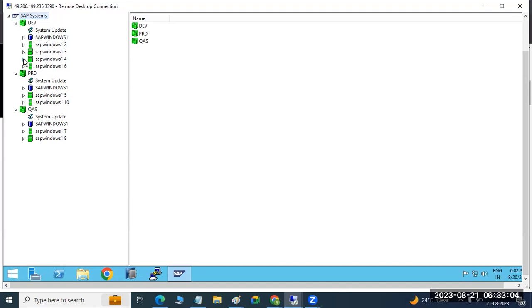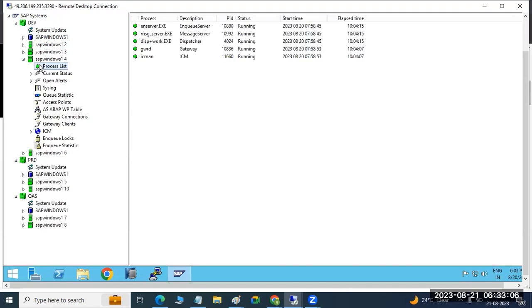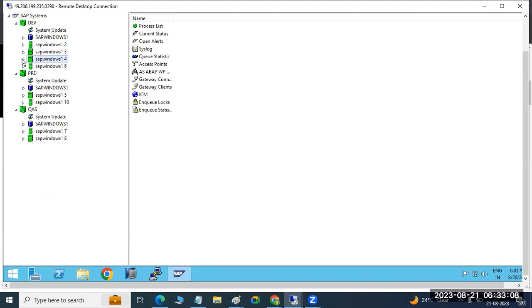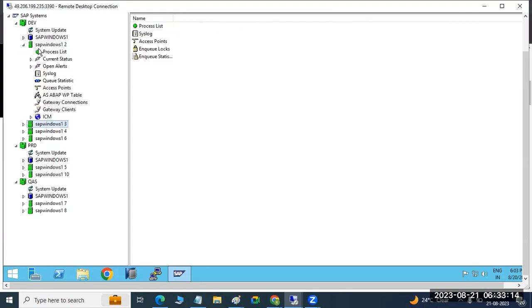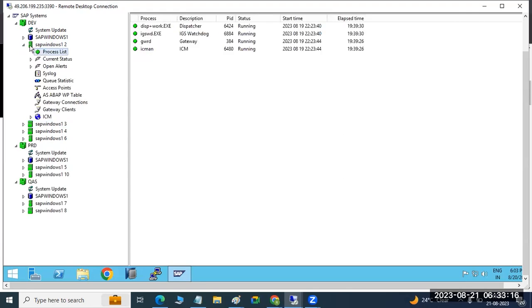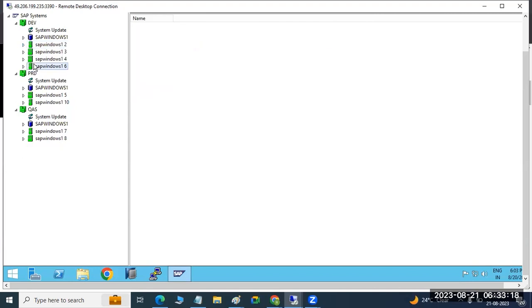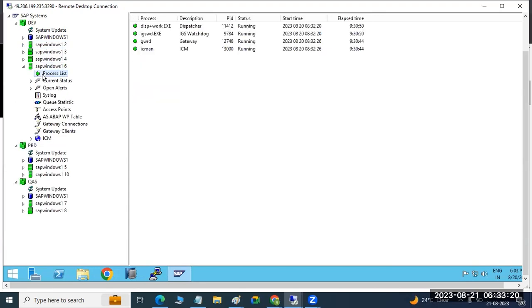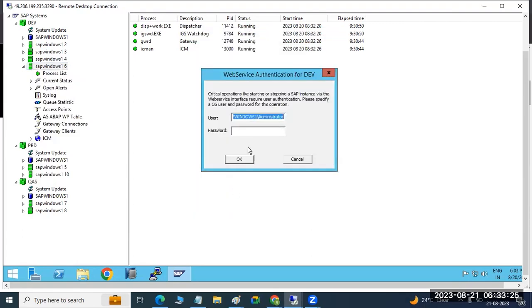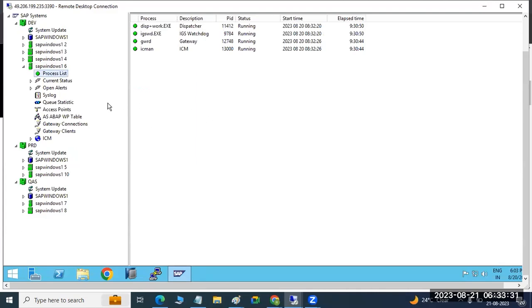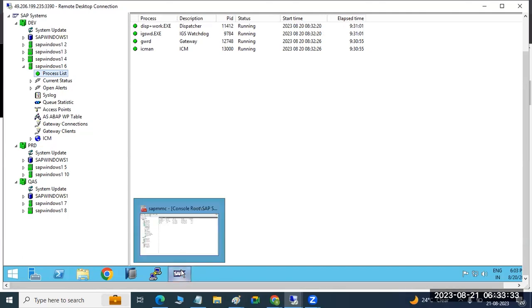Here I see, why are so many systems created here? This is the shadow instance. This is the normal SAP system. This is our SAP system. Why is one more application server installed? The system is already very slow, and you guys keep on installing. It's not required, right? Many application servers, and you don't have much business also.